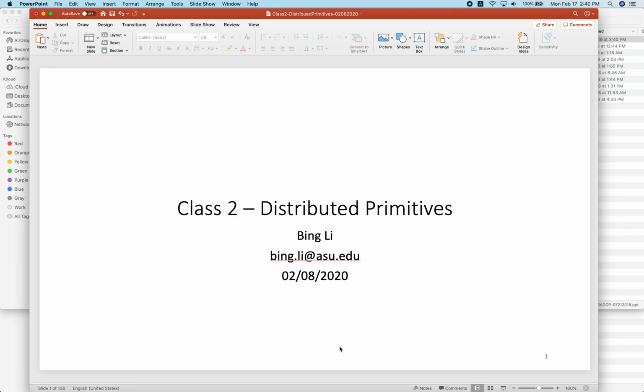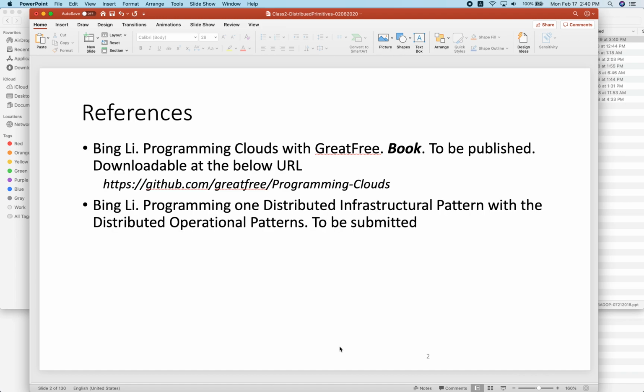Happy to present this lecture 5. This time we'll talk about the concept of distributed primitive. This time, different from the introduction in the previous presentations, I will give you a detailed introduction about the distributed APIs and their design patterns, how they look like. I will show you code for this time.